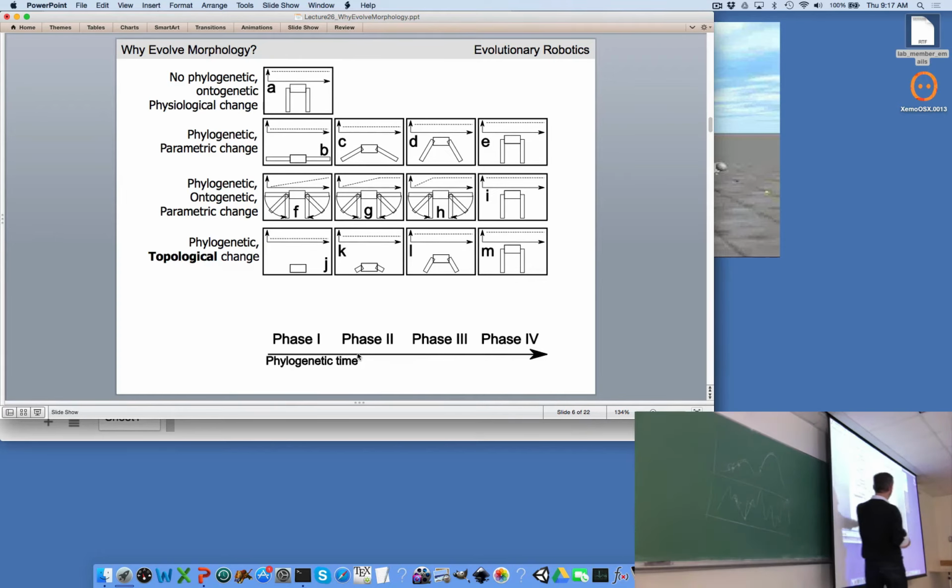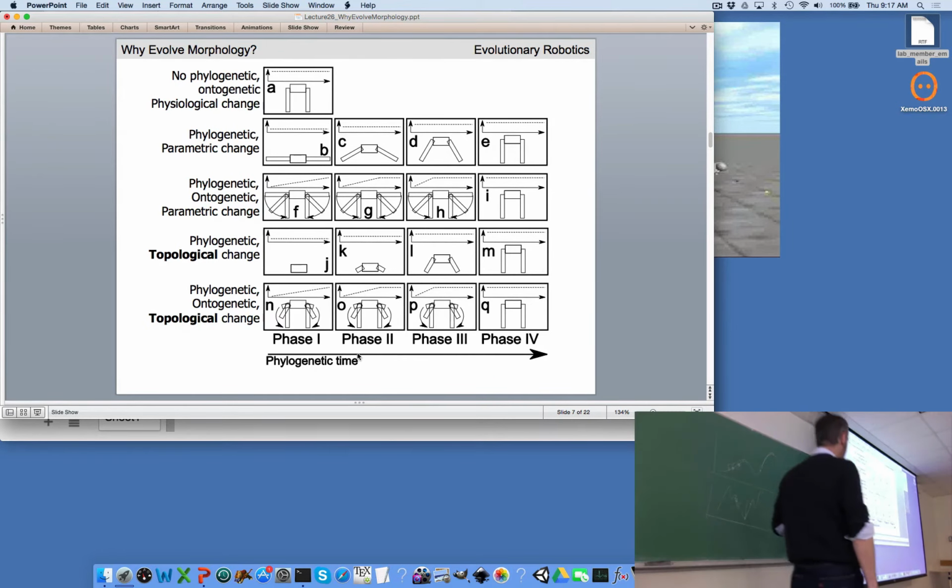And as you can imagine, we're going to add legs. Okay, here we go. In the fourth experiment, we have phylogenetic change. The robot starts legless at the beginning of evolution, and by the end of evolution, it has legs, but no ontogenetic change, right? During the lifetime of any one of these robots, it doesn't change its body.